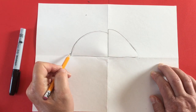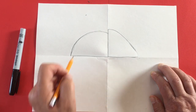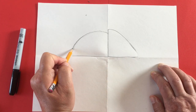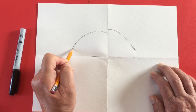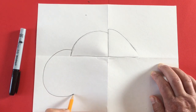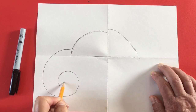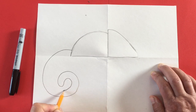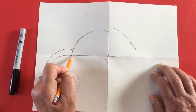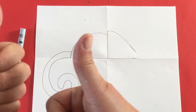Good job. All right, so now we're going to do the tail of our chameleon, which is going to be in the third section, and it's going to be sort of like a swirl. You're going to make a line from the back side of the chameleon up a little bit on that first section, and on the body you're going to bring the line around and down and spiral in to itself, and then you're going to go around that same line and follow it back to the body of the chameleon, so that the tail has some thickness to it, so we can do some pattern work on that. Good job. So now we have the head, the body, and the tail.